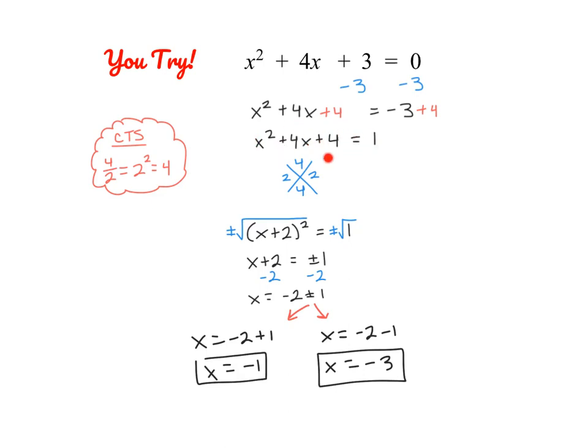This trinomial can be factored into x plus 2 squared, since it's the same factor twice. Now the way you undo a square is by taking the plus or minus square root of both sides, leaving us with x plus 2 equals plus or minus 1. From here, I'm going to subtract 2 from both sides, leaving me with x equals negative 2 plus or minus 1. So then I need to do two equations, one for plus 1, one for minus 1, and that's how I get my two answers.